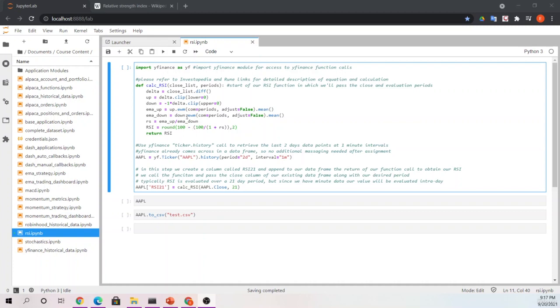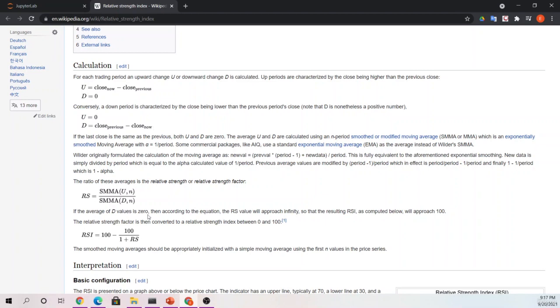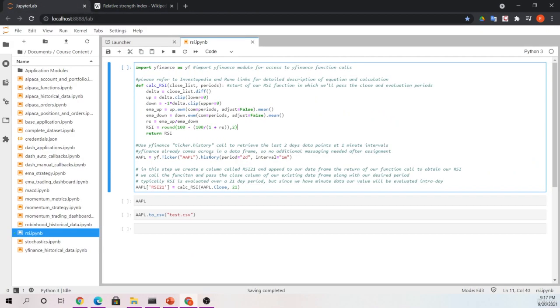Another quick tip: if I go through this and I butcher any explanation, I apologize. I'm sure some people will get on me here, but again, it's not really the RSI we're looking for, but more the theory behind creating your function, being able to grab it, and then passing it to that data frame. So if you're looking for a deeper explanation, I find things like Wikipedia do a pretty good job of explaining what we're going to do, how we're going to calculate it, and what the output of that variable is. So now jumping in, our first indicator, again, the RSI, we're going to walk line by line through this and explain what's happening.